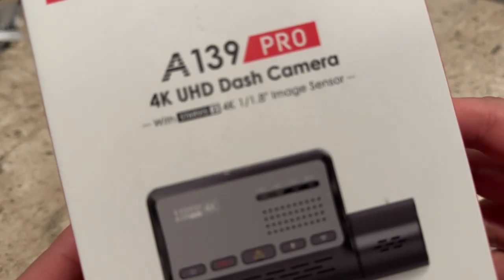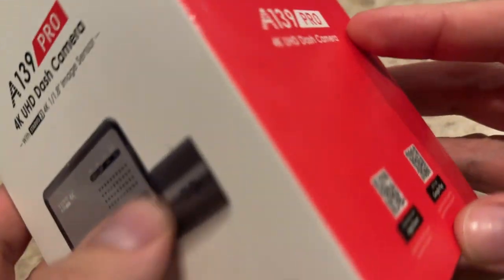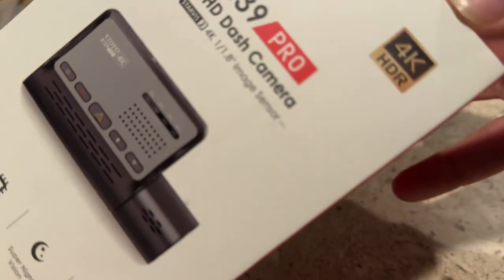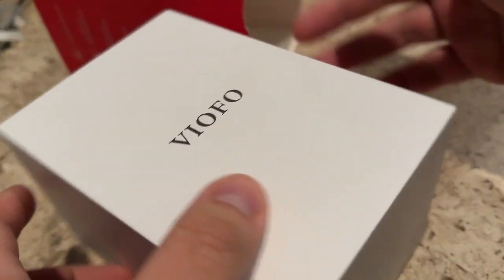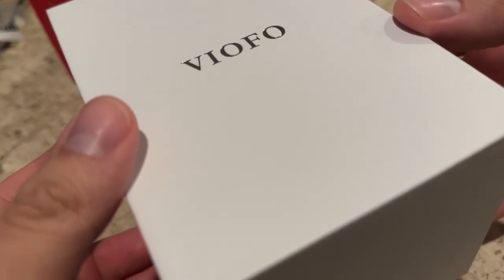All right, guys, this is the A139 Pro. Let's check it out. Now, the VIOFO A139 Pro is the 4K version of the A139.